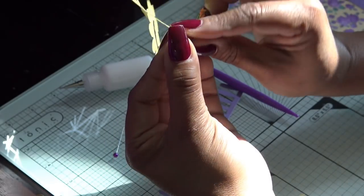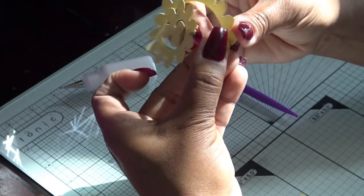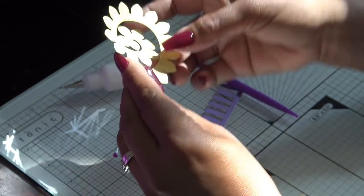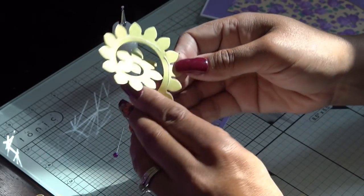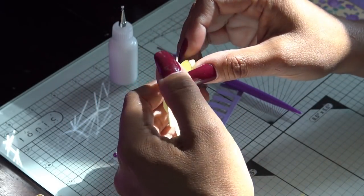I guess you can use a quilling tool with these. I've never done that. I just roll them with my hands, because that's why they're rolled flowers, and the other ones are quilled flowers. I'm going to add a little more glue. This is taking a long time, and I told you guys I'm still going to make an envelope. Whew. All right. Let's go for it.